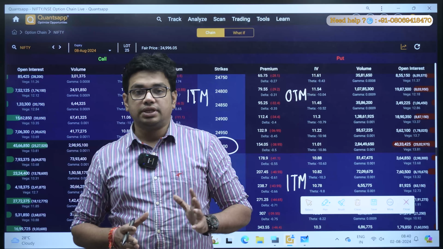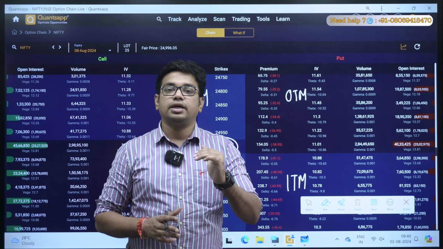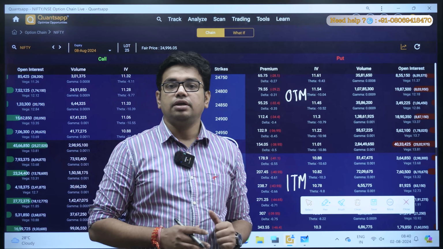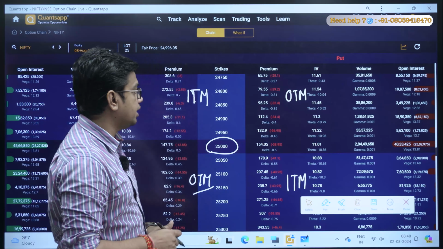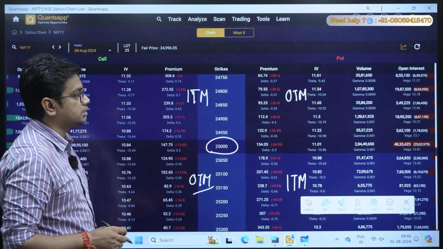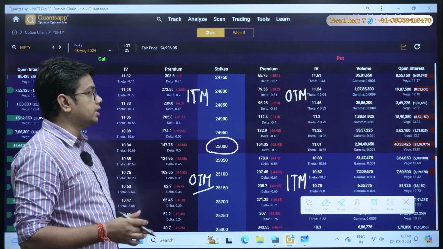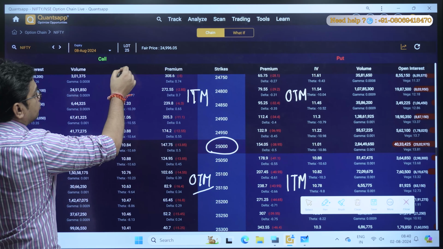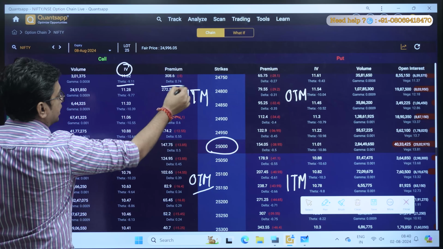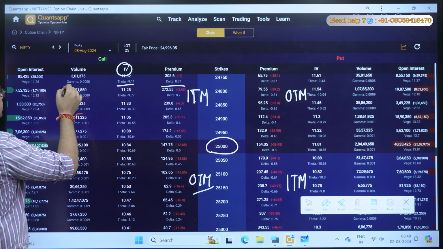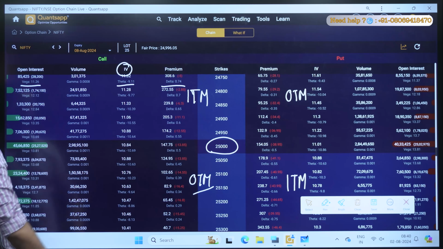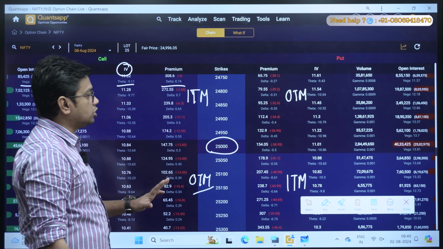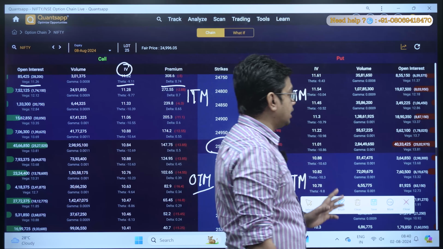So there are option Greeks, which work at multiple levels of the particular underlying asset. Let us check which option Greeks we should consider while taking the trade. First one is theta. We will also consider IV, delta, then gamma and Vega. The most important here are delta and theta.